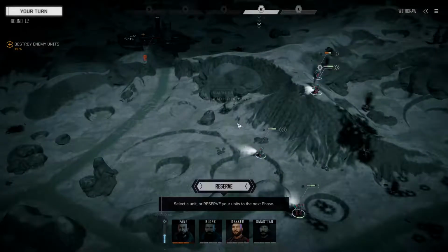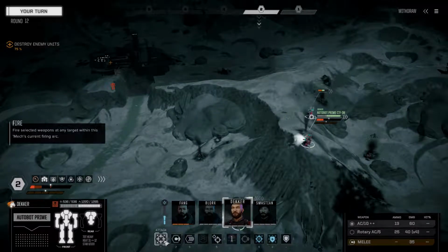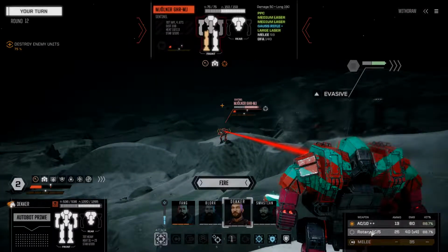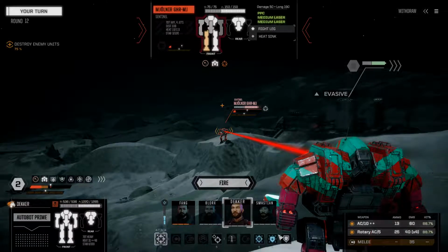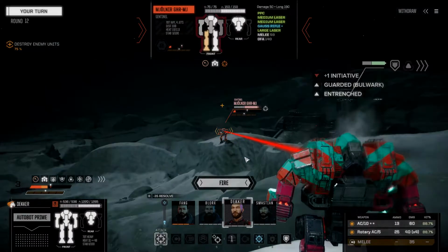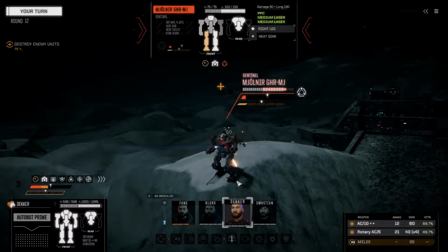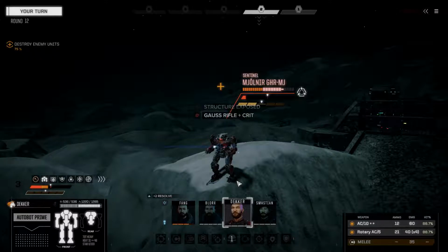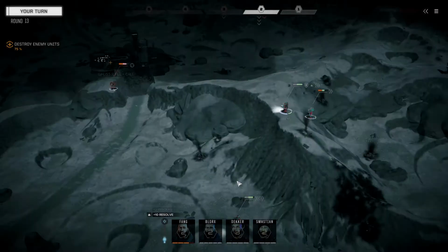Decker, move forward. Target eliminated. Waiting for orders. Fire everything you have. In fact, vigilance up. You're getting Warlord back next turn, so you'll get to fire again without having to overheat. That hit something good. Bam.